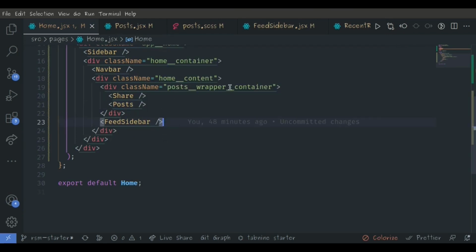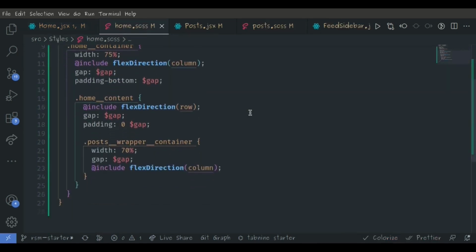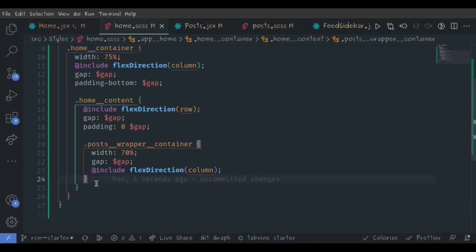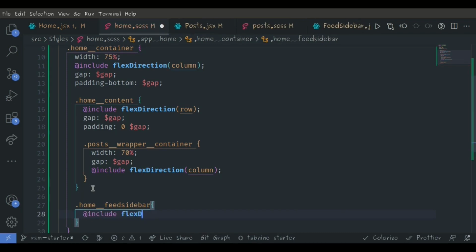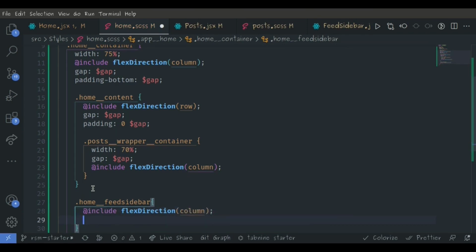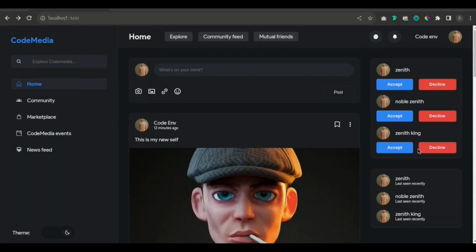So which means that instead of this home container here, if I go back to my home, the home container, I can paste this here, and first of all say I'd include flex direction and column, then give it a gap like this. So now it separates them from each other.